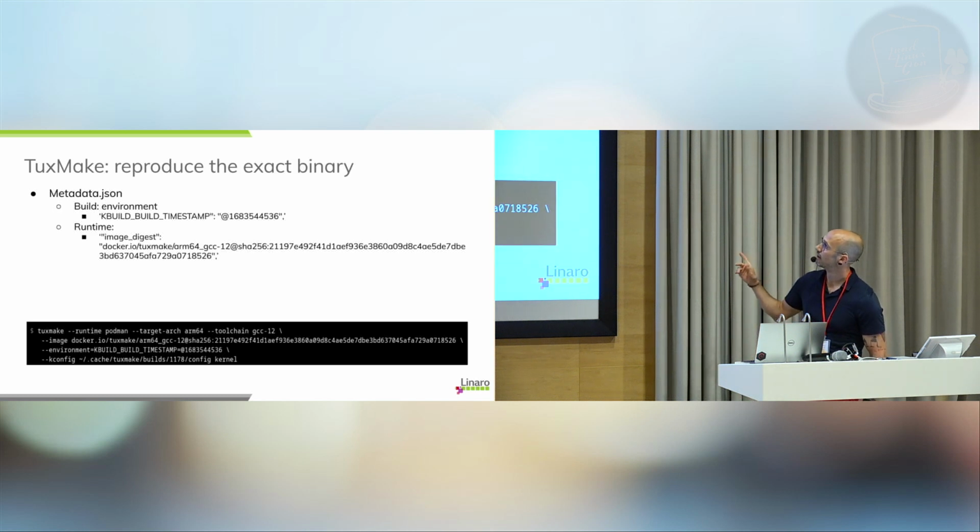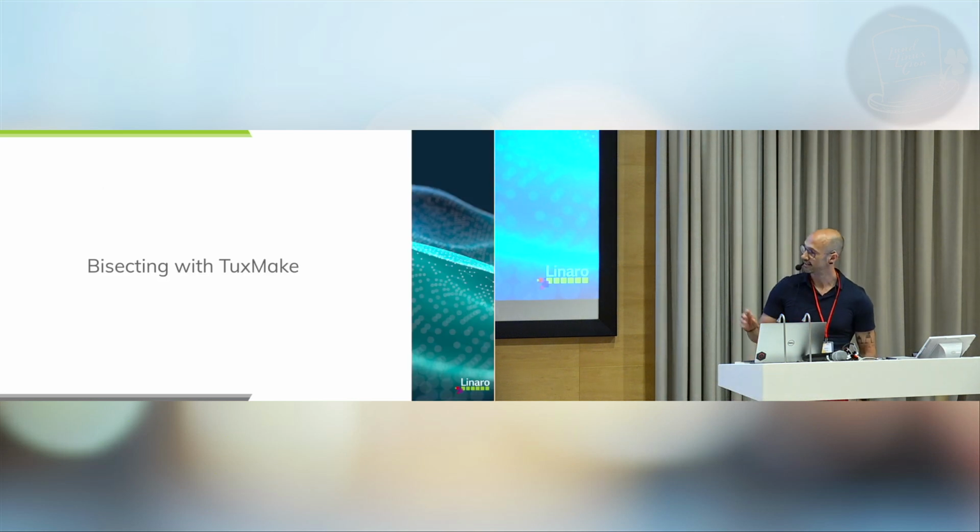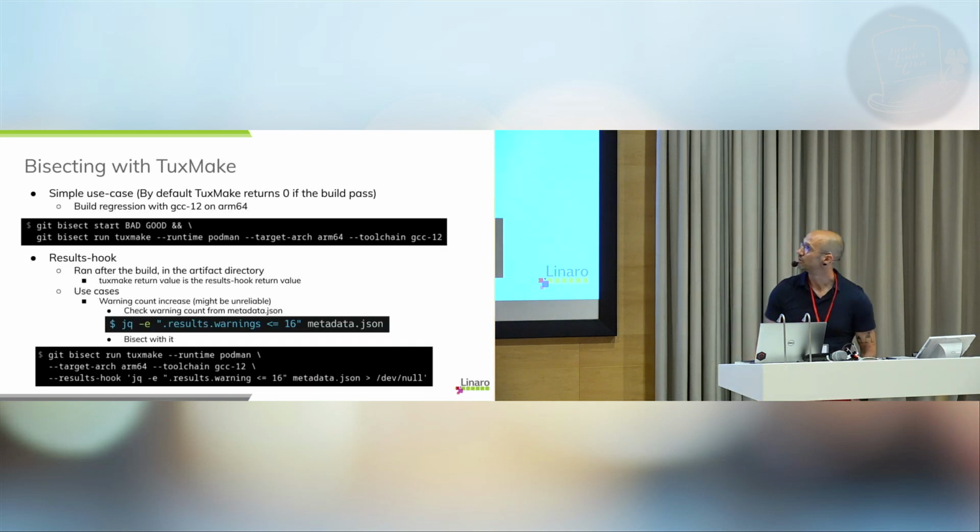And again, I went ahead of myself a bit. So here's the way to reproduce the exact build. And we also have a way to do git bisect, which is brilliant because you can bisect with it, and that's what I do most of my days. And git bisect run, I love it. It's easy, but as you just say, you can go down the wrong path as well.